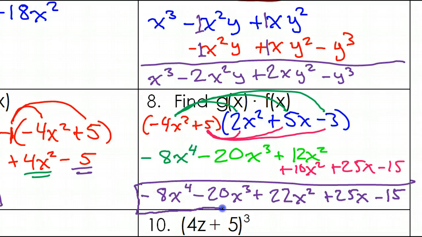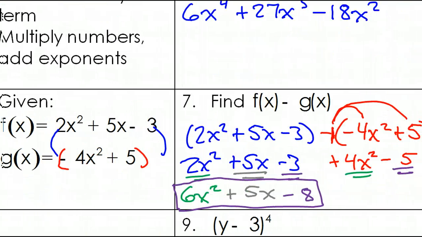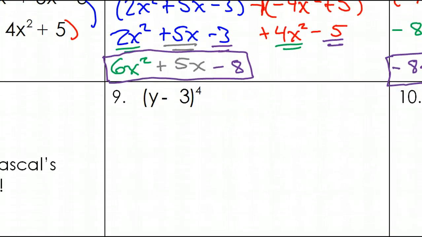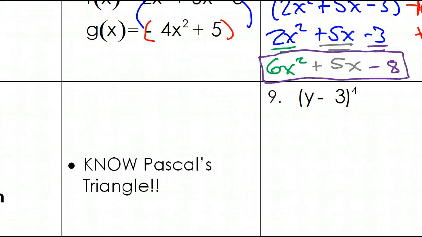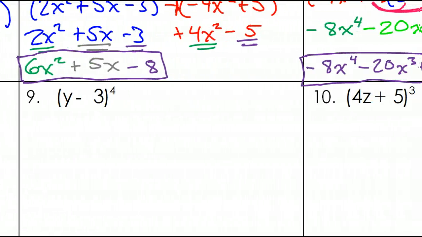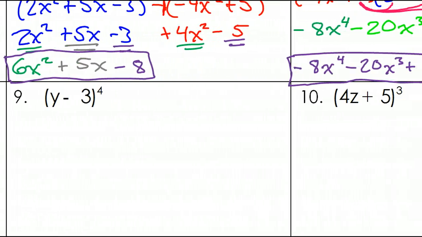And okay, this video is long enough, so I'm going to end this recording now. We will pick up with number 9 on the next video. Oh, binomial expansion. Little Pascal's triangle. Okay, that's what we'll be doing on the next video. I'll see you then. Meet me over there.